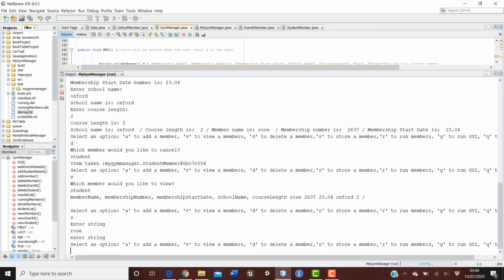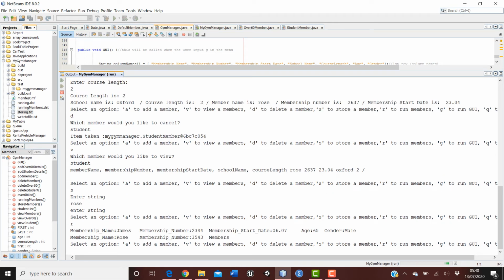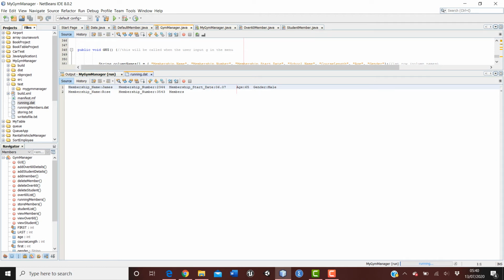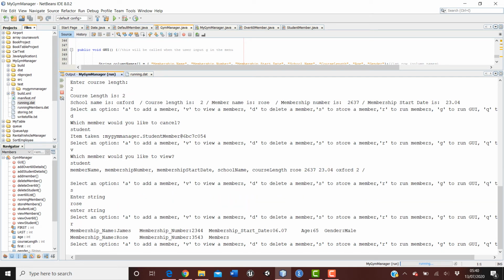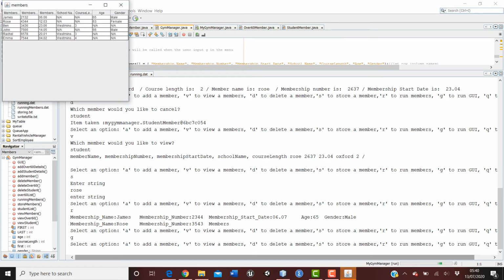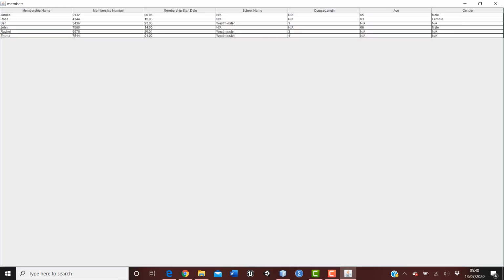Okay, now if I want to run file, this data is outputted onto the screen because in the file we have this data, which is the same here. Now for the GUI, G, and have it pop up.